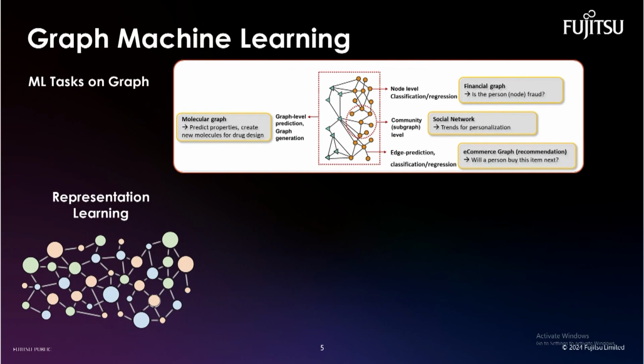And when it comes to trying to solve problems at the edge, for example, for a recommendation engine, the usual question to ask is, will a person buy an item based on the history of the person's purchases? That becomes a link prediction problem in the graph language. One can also think about whether there is a trend within a cluster of nodes, or a cluster within the graph, and that becomes a subgraph problem.